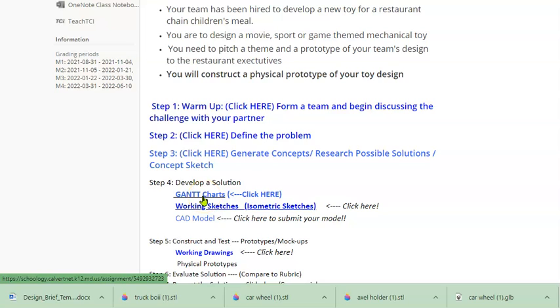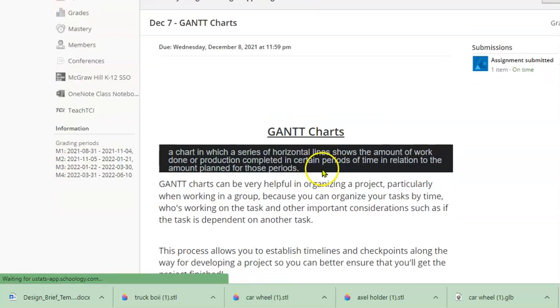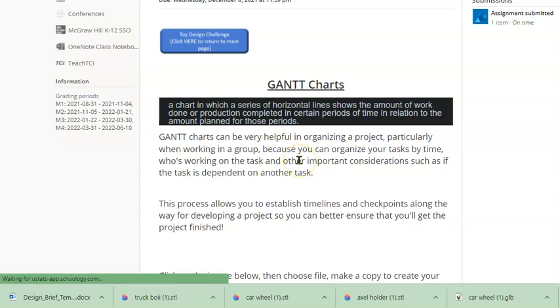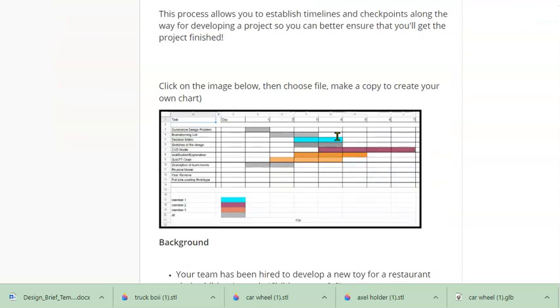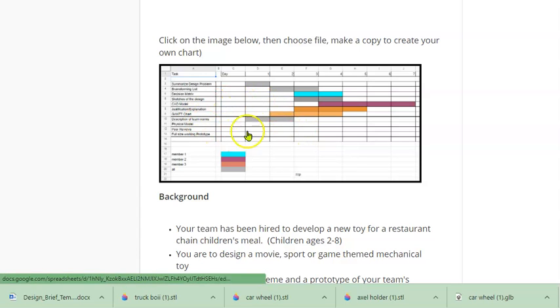You got a lesson on Gantt charts here, and you're like, what the heck is a Gantt chart, Mr. Yurko? Well, when we open this up, check it out. You can see that a Gantt chart is a helpful tool in organizing a project. It's a chart, as the name implies, made up of horizontal and vertical lines. So you can see here we've got an example Gantt chart, and what makes a Gantt chart is that this is a time versus task bar graph.